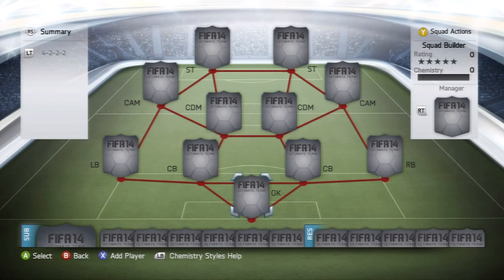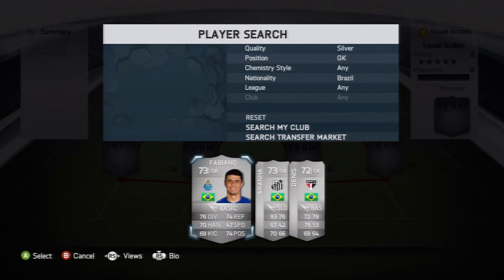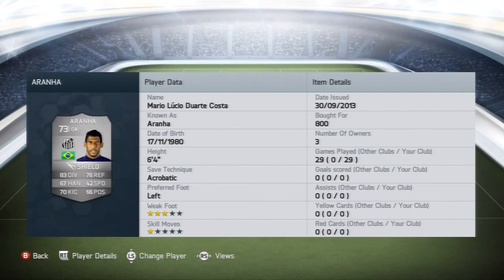So I'll go through all the players here, and there's absolutely loads of different players you could use, and I'll tell you which one's the best. So firstly, there's the goalkeeper here. And you could use Fabiano, the Porto goalkeeper. He is 6'6" and he costs 900 coins. You could use Aranja here, who plays for Santos in Liga de Brazil. He has 83 diving, 76 reflexes, 70 kicking. He costs 800 coins, 6'4".